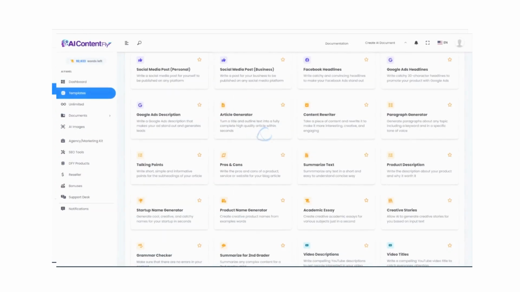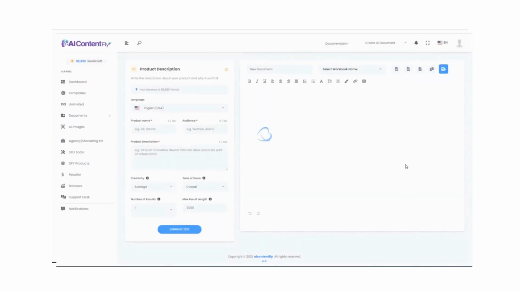So going back, we are now going to create a product description. I'm going to choose the one, Aquascaping Made Easy. I'm going to use the same audience that I've been using this whole time. And then again, for the description, I'm going to keep it very, very simple, because what we're doing here is allowing the AI to create a product description for us. So we want to let it do the hard work. We're going to put in just a very basic description and then generate it.